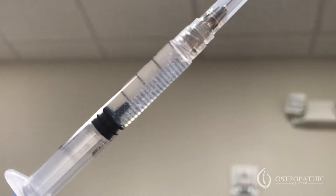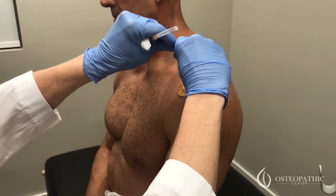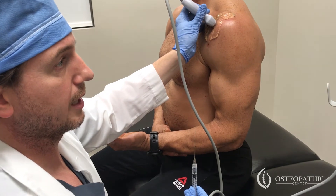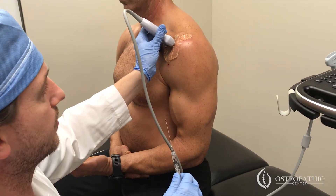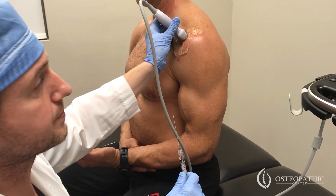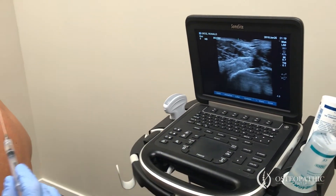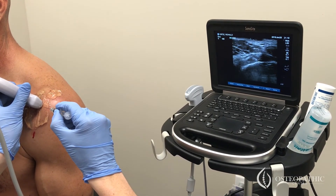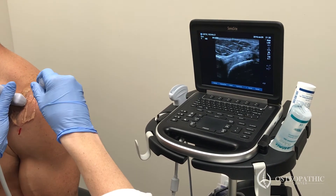This is the amniotic tissue allograft fluid. It has pieces of the amniotic sac that you can see here, and this acts as a grafting agent so the body can actually build new tissue on top of it. I do this based on experience as far as how much I use. I've used this company for five years. For the bicep tendon, I used half a cc of the product. Now we're going after the subscap — you can see the dark focal area we're going to, and that's what we've injected with lidocaine already. The fluid is coming in.